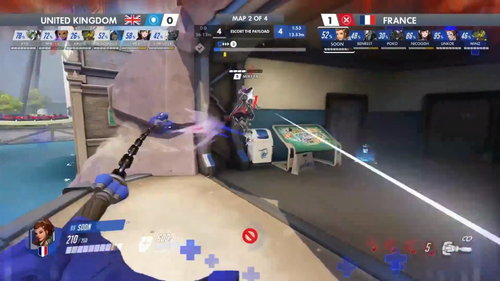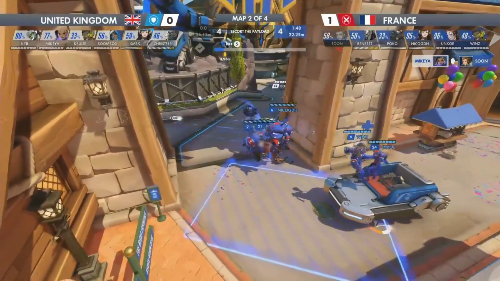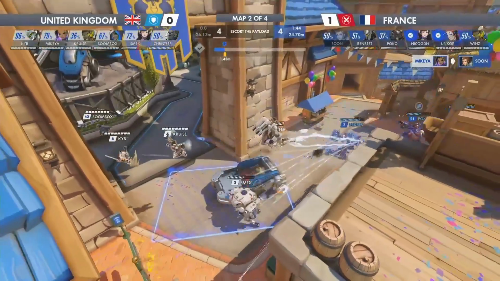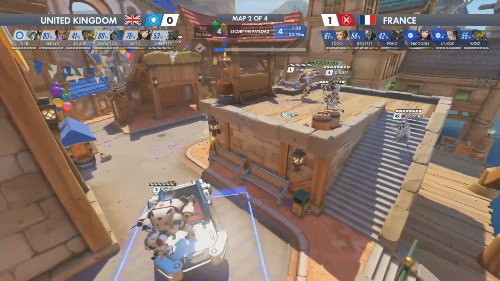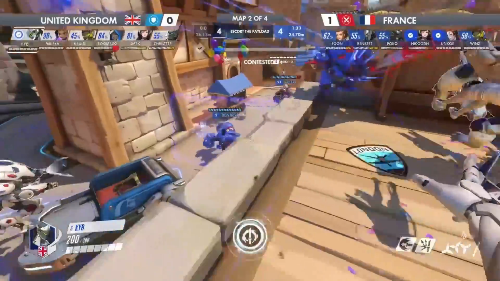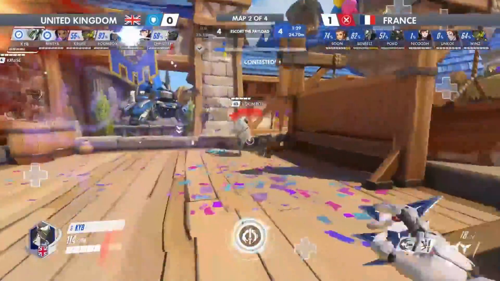Beautiful job from Mikey though to spot out Soon playing a little bit too aggressively here, uses a Sombra hack to catch him out, gets themselves a nice early kill. This puts a lot of pressure off, and so now they can actually go in for a good contest. Nice anti-heal grenade as well, forces France onto the back foot, so they run back towards the spawn. UK can now occupy defensive positioning, have the Dragon Blade available to them. They're going to have nano boost very, very soon as well, but there's still 1 minute 30 on the clock, so this is going to probably be 3 fights at this distance.